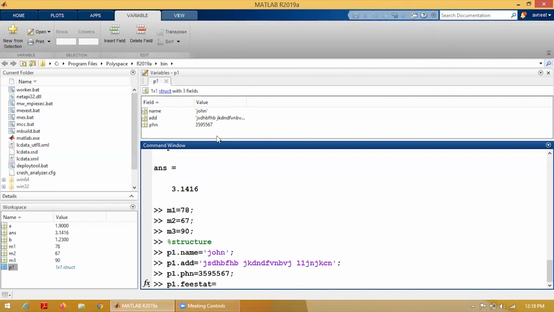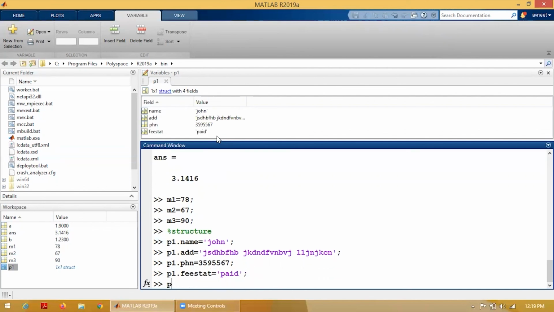So it could be like paid or not. Or P1 dot what, a percentage, okay, percentage, it is 89.9.